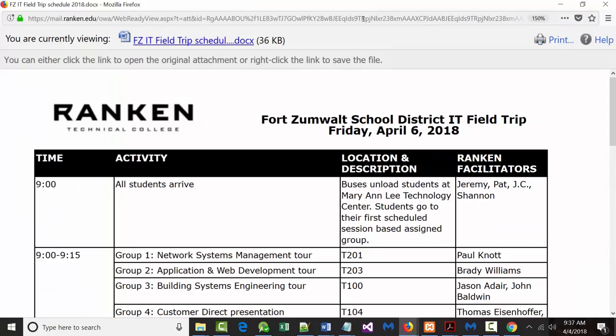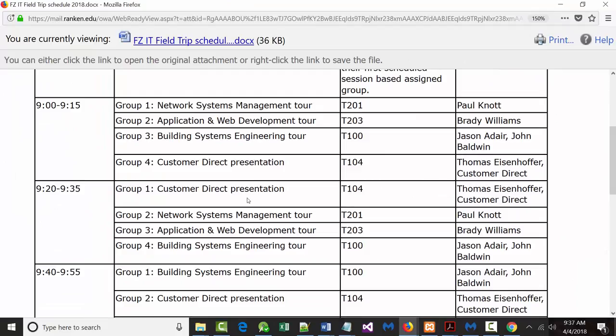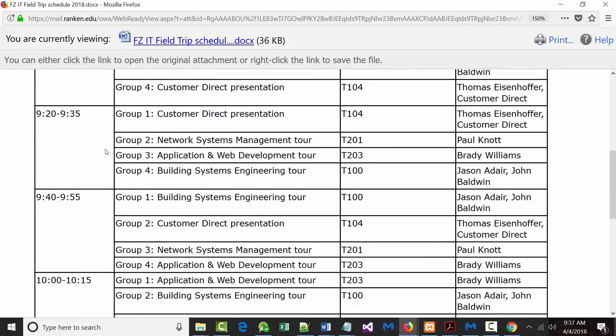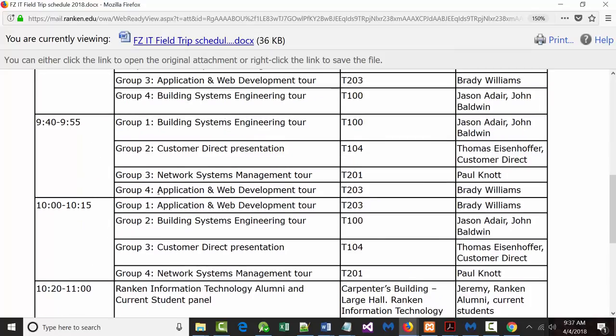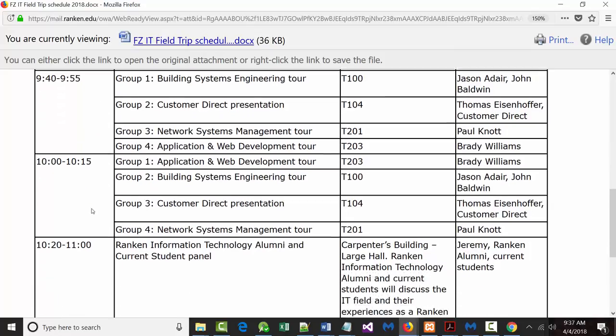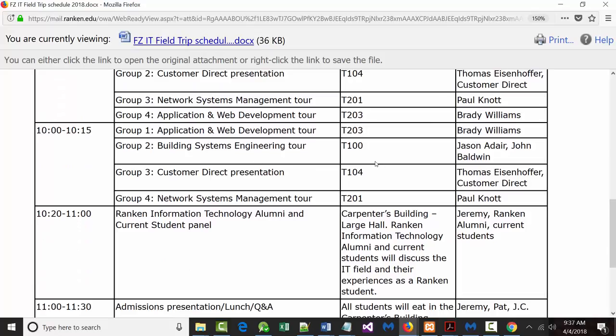So if you look up here, we will have one group in here from 9 to 9:15. There they are. It's got Brady's name, not mine. The second group from 9:20 till 9:35. The third group from 9:40 till 9:55. And the fourth group from 10 to 10:15.